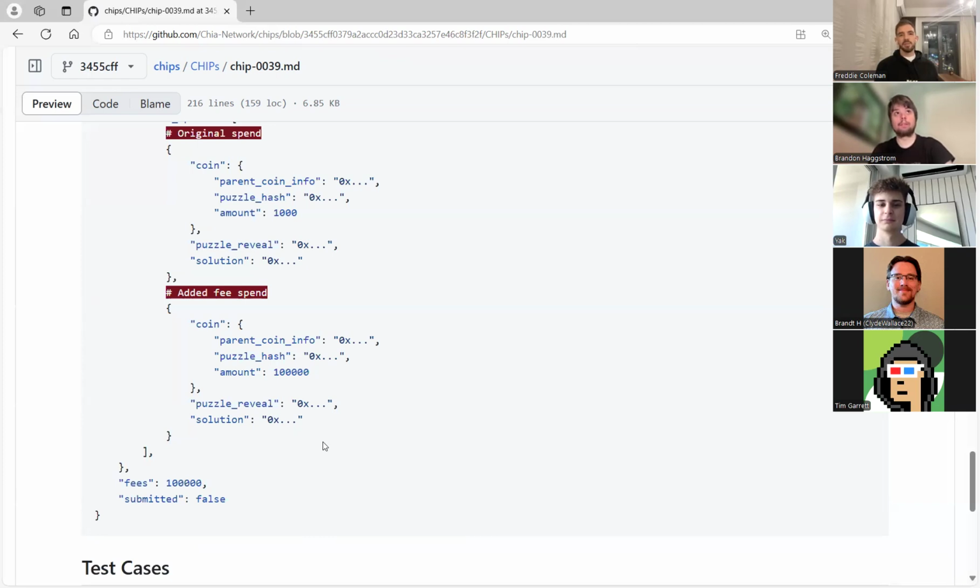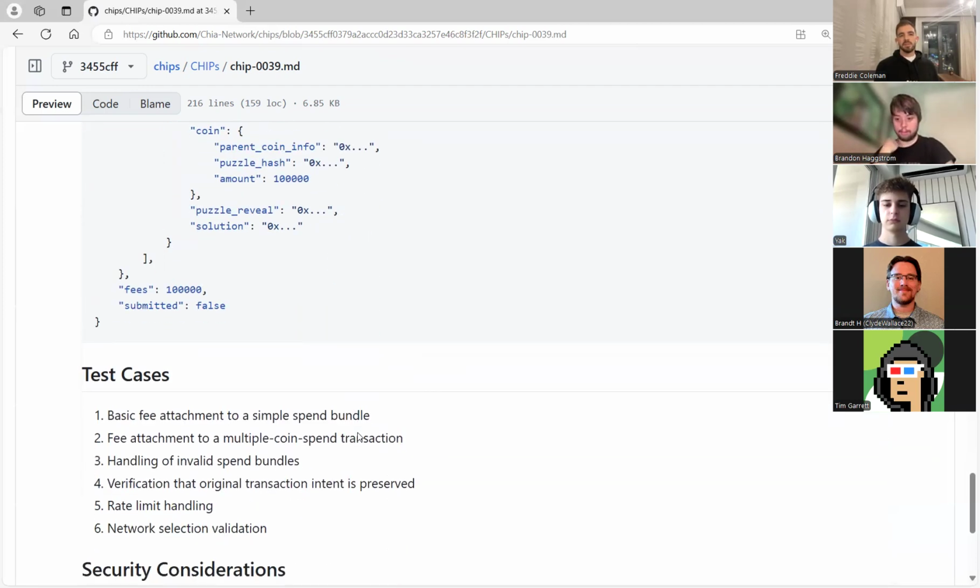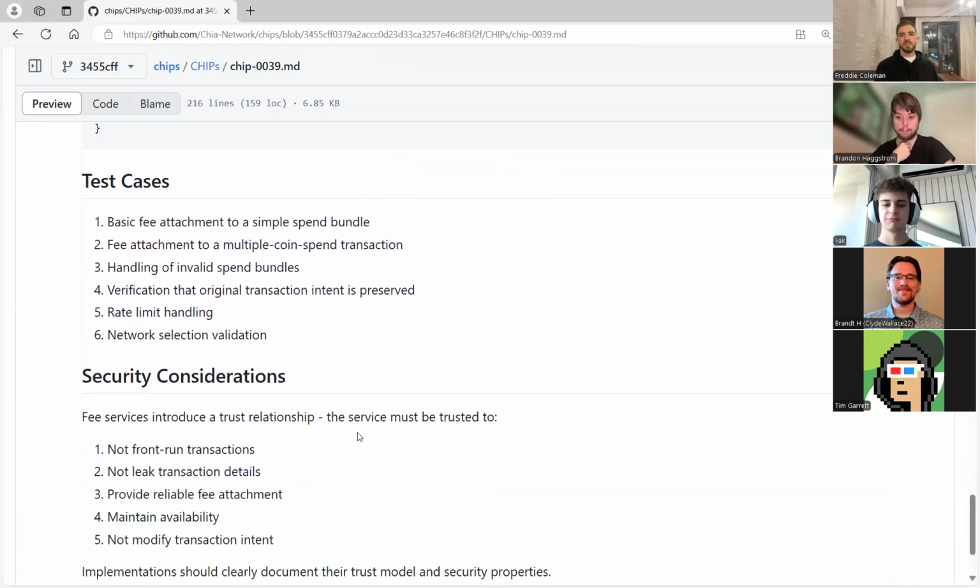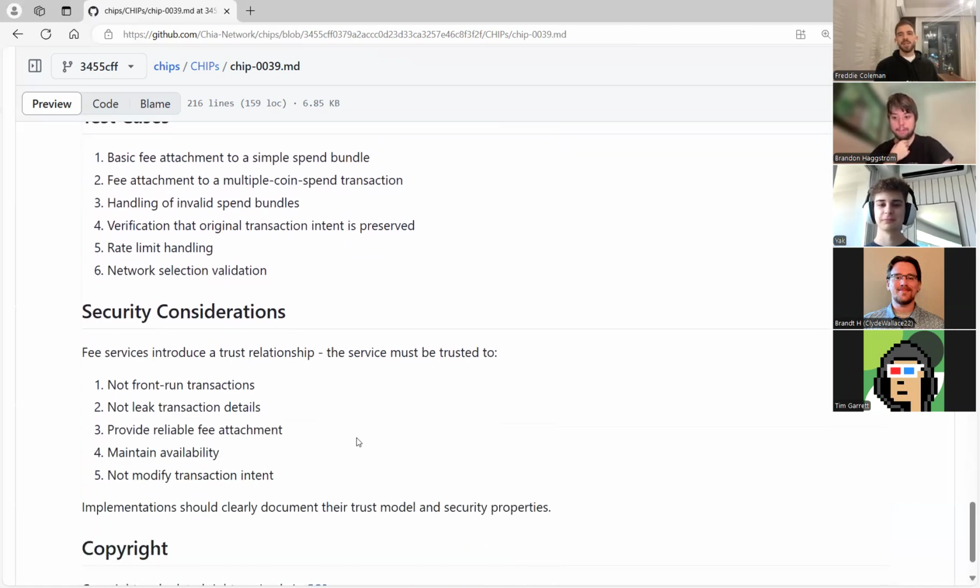But if different fee services calculated it in different ways, they could potentially charge less money to provide the service. I think that fee estimator had an issue recently where it recommended a 5 XCH fee for certain transactions. That sounds not very good. Yeah, my plan was to use that just because I don't want to write a fee estimator myself, because it's quite difficult to do it well.